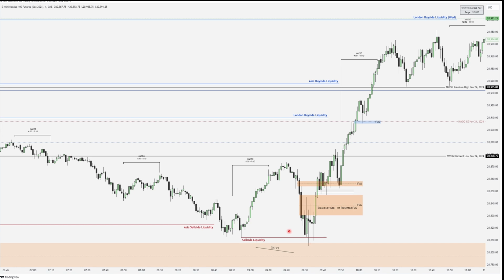Now, when we have the narrative in place, when we are expecting higher prices as outlined on the higher time frame charts, price reached down into the inversion on 15 minute, took out sell side liquidity, took out Asia sell side liquidity prior to that. And we see these candles close above it. That's telling something. Then I'm just waiting for displacement higher.